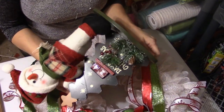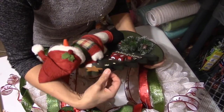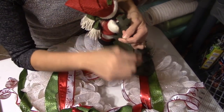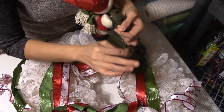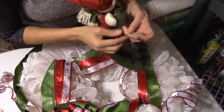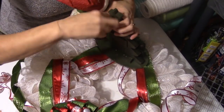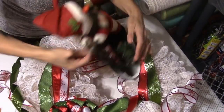So you don't even see the wire because it matches, it's green. And you don't have to put it around the tree there if you don't want to. Look, guys, if you're very particular about stuff like that, some people will say, well, I don't like that. To me, I'd rather anchor it down, but if you don't want to, you most certainly can just put it around his arms. And you don't see it at all, okay?